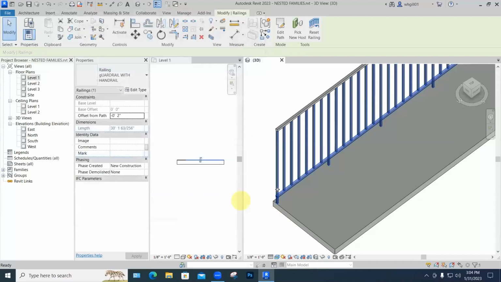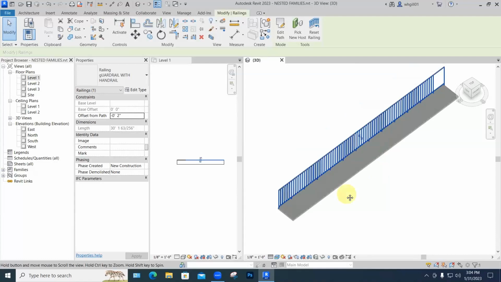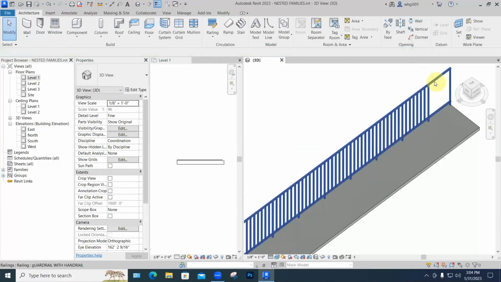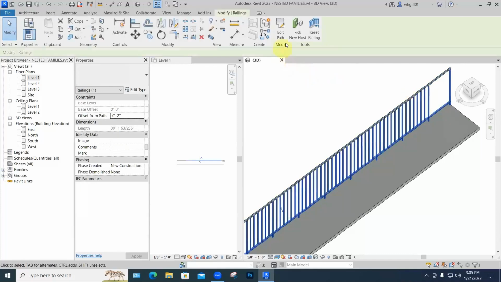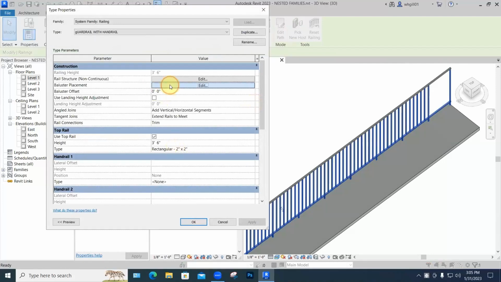Okay. Well, I did practice last night and this morning to get it working. Something a little funny up there, huh? What's that all about? Oh, that's because there's not quite enough room here for these all to fit. Okay, go back to edit, edit type, baluster placement.